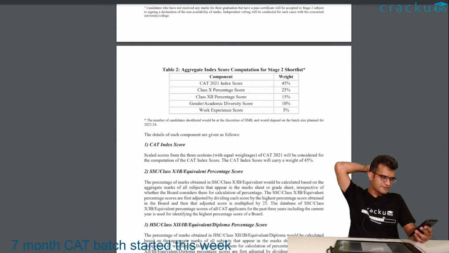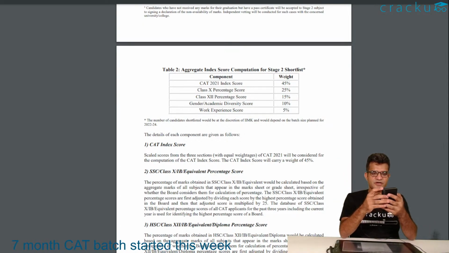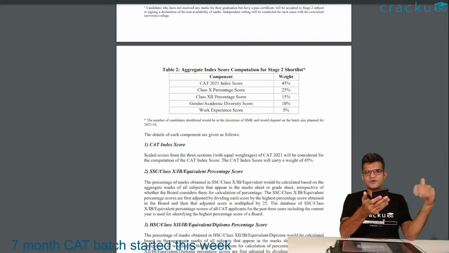Suraj Singh is saying, my high school is 85, diploma 74, appearing in BTech final year. What will be the options above 95 percentile? I think you will definitely have some shortlist from the new IIMs, probably some from the baby IIMs, and maybe some from IITs if you are able to cross say 97, 98 percentile.